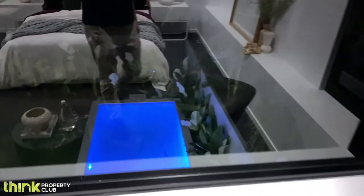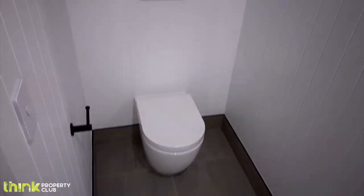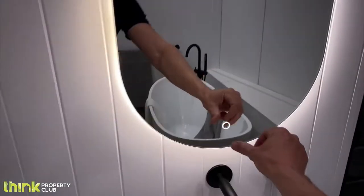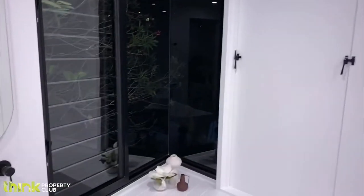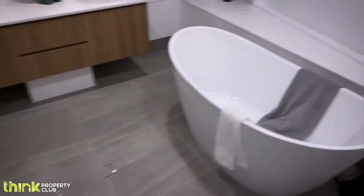This is the master bedroom with the black accents and the corner done like this. You can look down at the pool from here — huge big window space — and we've got louvers here to bring beautiful airflow through. They can angle out to get a breeze while still maintaining privacy. The big barn doors are really popular right now. In the ensuite you have your toilet, an amazing shower, two smart mirrors you can turn on or off, and a freestanding bathtub — a real resort-style bathroom.